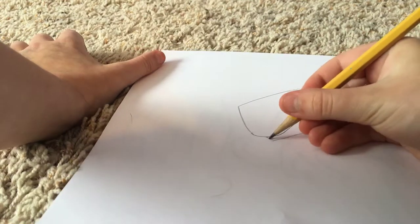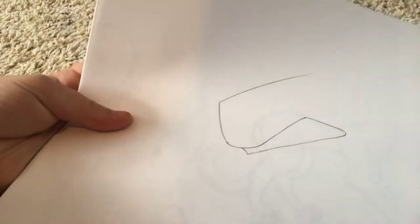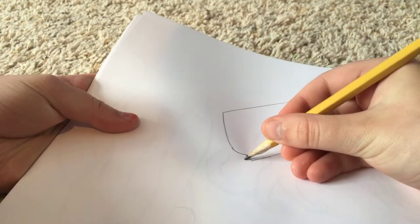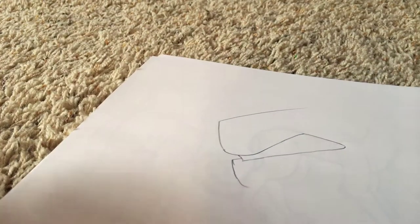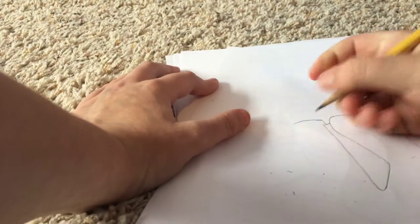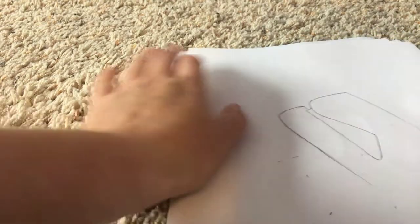And then we just put the teeth like that, and then this is the hardest part, we come in the middle of the teeth right here, we draw a line out, but not all the way, and then we come back down, so then you have that. And then we just go up, I would just go inwards a little bit.